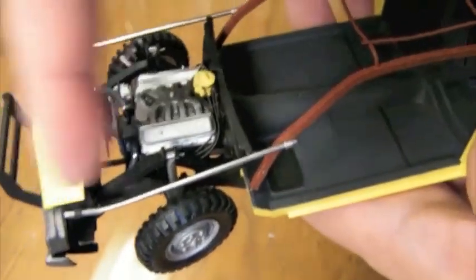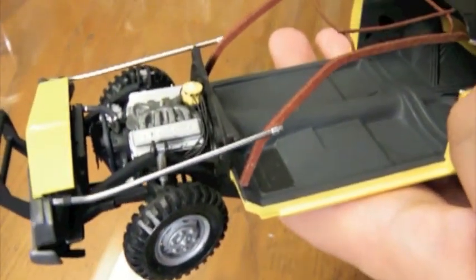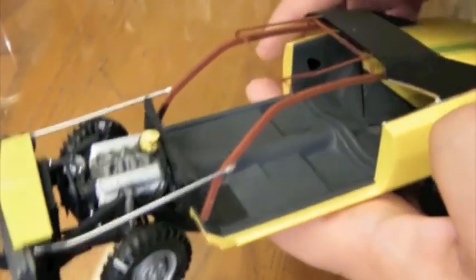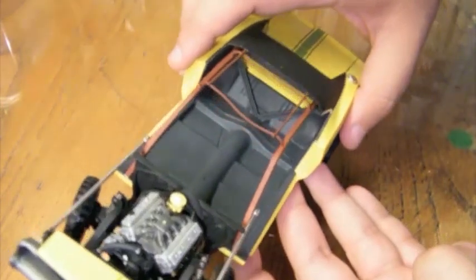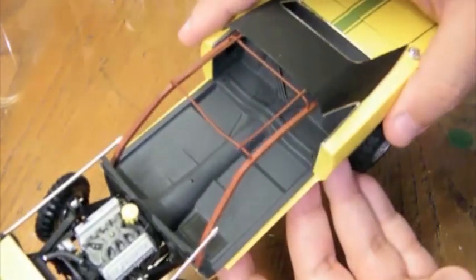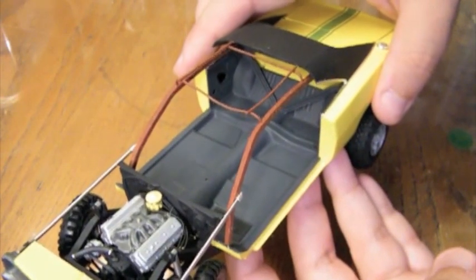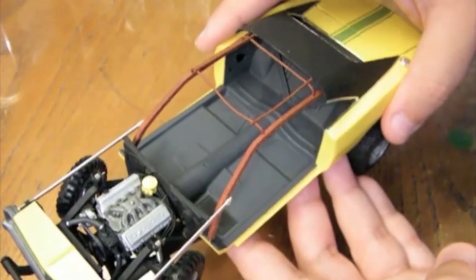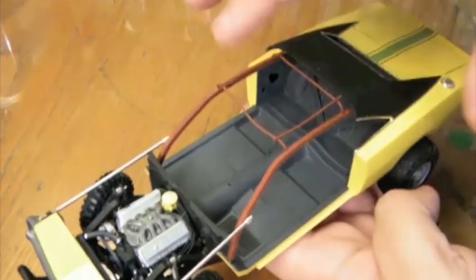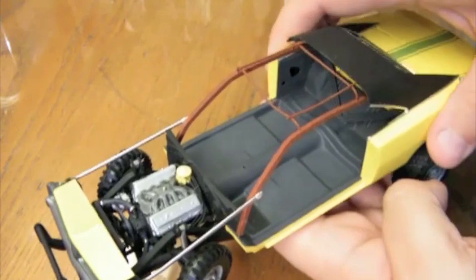I've also got these rails, and this one is bent intentionally because it amounts to my also scratch-built roll cage. It's damaged as it is in the game, and I wanted to make it look like it either took an impact or had a slow speed rollover or something. So the damage isn't just limited to this right here — it actually torqued the whole thing.